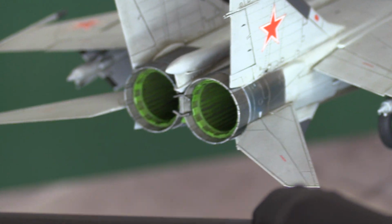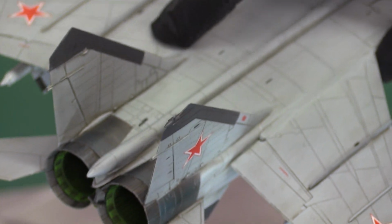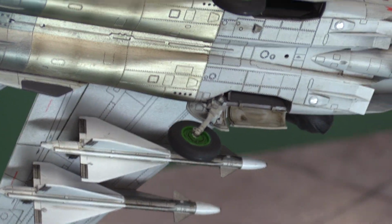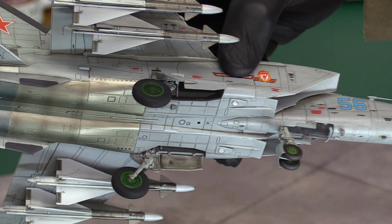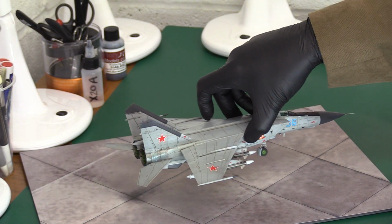And yeah, the weathering effects, I think, in terms of the tailpipes and the metal effects, really came out pretty well. So fairly happy with that, I've got to say. A little bit challenging, a little bit fiddly with it being small. But it's still a fairly decent sized model, isn't it? You know, it's not small overall. It's quite a meaty thing.